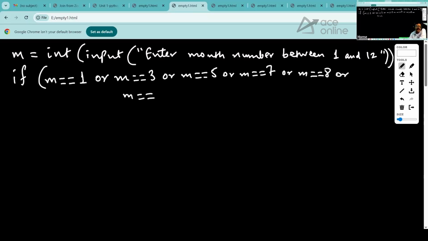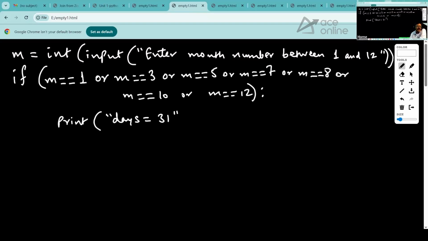M is 10 or M is 12. 12 means December. Then colon, and we will together write here print days equal to 31. You know, whatever is given in quotation is printed as it is. So days is equal to 31 will be printed. Just imagine you are running the program and you enter M as 4.